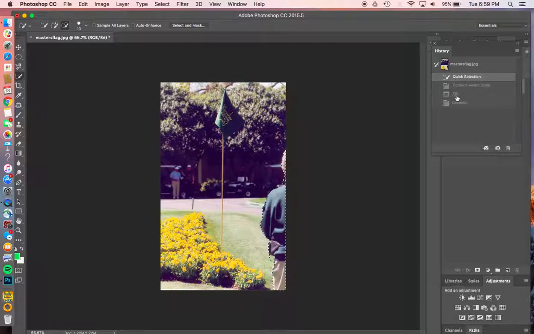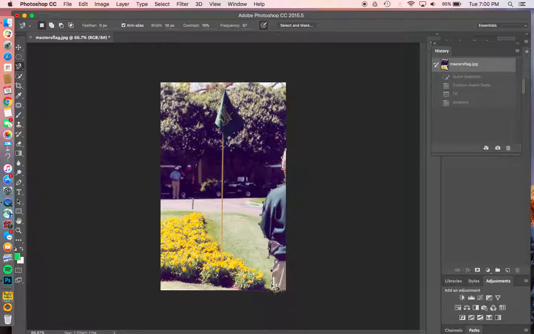So you have just seen how to get rid of the person from the picture in the Masters flag. You can rebuild a golf cart here if you'd like with your clone stamp tool. You can try a selection tool such as quick selection, or you can also go to the lasso tool or magnetic lasso tool. And the magnetic lasso, click every time I turn a corner, click, click, click, click. Double click ends a lasso.